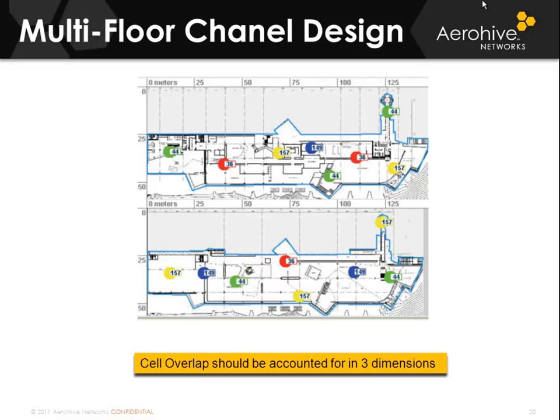When deploying 802.11 networks, it is important to remember that RF signaling is 3-dimensional, not just 2-dimensional. And when you're planning your channels out, you obviously know not to put 2 APs right next to each other on the same channel. But what about above and below those APs? You should also plan cell overlap vertically as well as horizontally. Planning in all 3 dimensions will increase your throughput and increase user satisfaction.